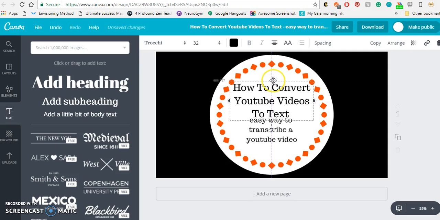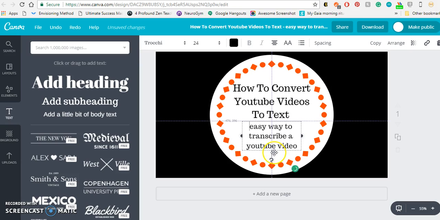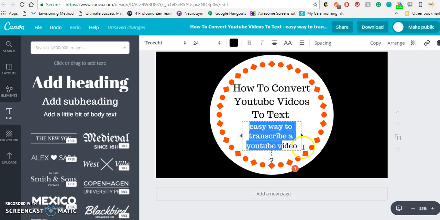Move. And see that line that appears down the middle there? That means that we're in the middle of the screen. So leave that one there. This one I'm just going to drag down a bit. I might even make that smaller, I think. So just go to 21.